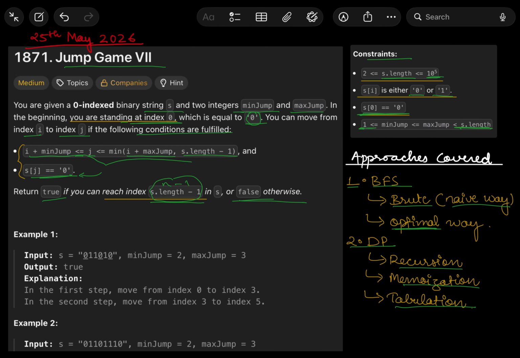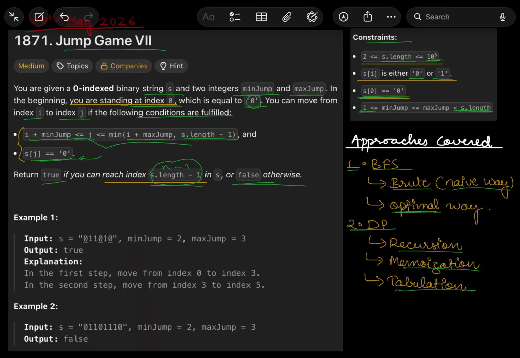Now, if we see this example, here the minimum jump and max jump was 3. In the first move, if we move from index 0 to index 3, and in the second step from index 3 to index 5, we were able to reach, right? So from here we went to here, and from here we went to here. So basically, we started from here and we were able to move there. For that reason, we can return true. Okay. Same with this example: when we try all the possibilities, even after that we will see that we are not able to reach from this index to this, with the range being this. Okay, so that is the question.